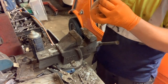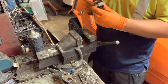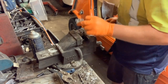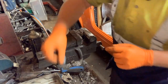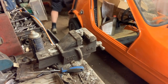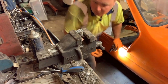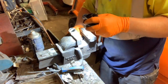Right, so basically it's just held on with that. So we've got a spring clip, and my torch is not to hand. Oh look, a rusty spring, and that's it. So that's all the bits for that, including this.